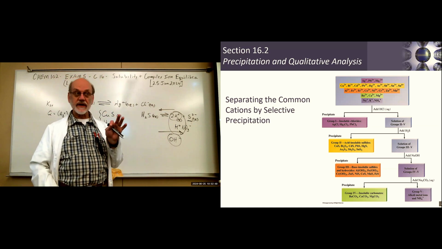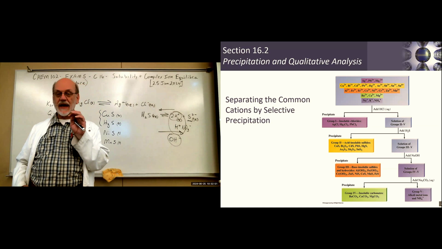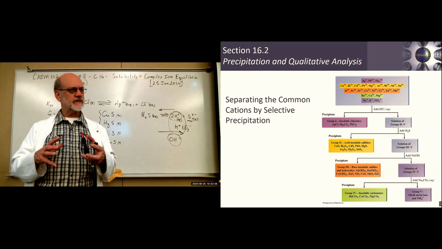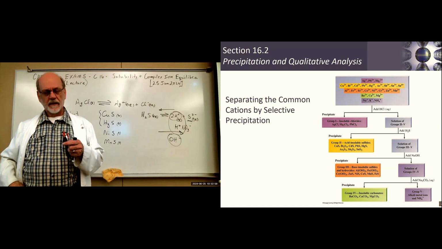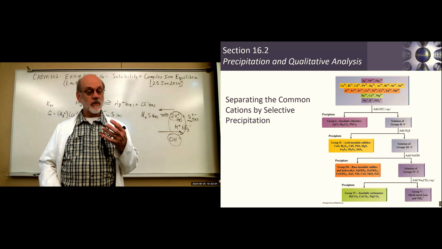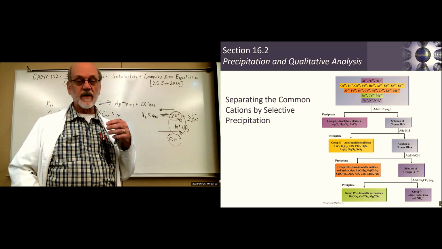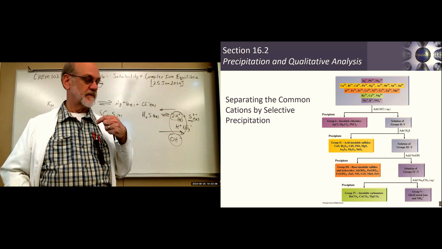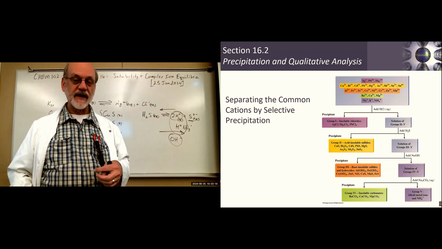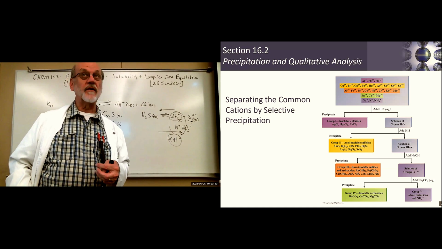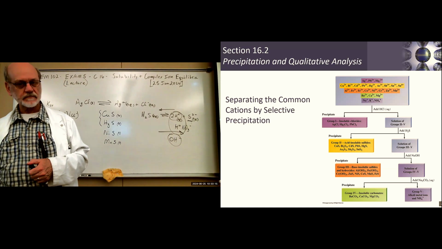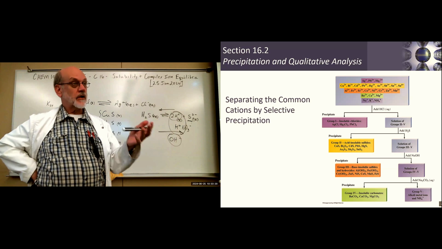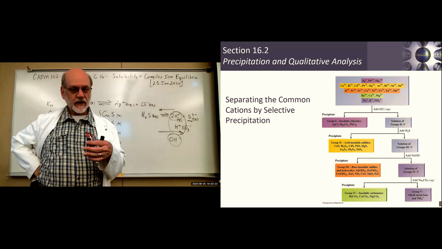Now your solution is already acidified. So when you add hydrogen sulfide to it, you bubble it through probably, or maybe you have a concentrated solution that you add. But under acidic conditions, now you're only going to precipitate out the very, very weak solubility sulfides. And that's a whole group of them there in the second row. Then you add base, right? If you add base, then the other sulfides come out. And what do you have left over?